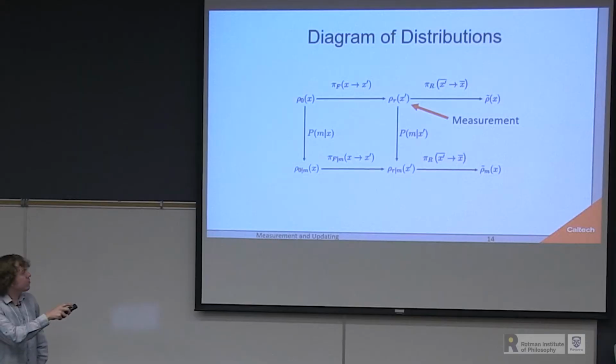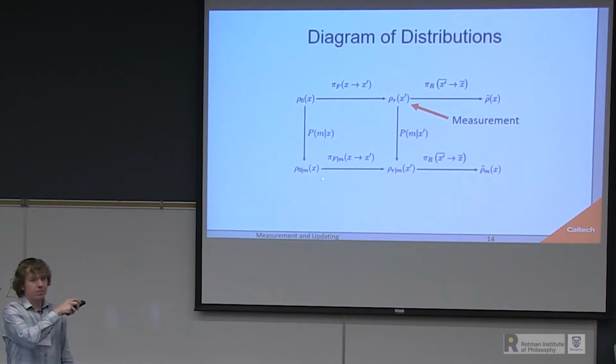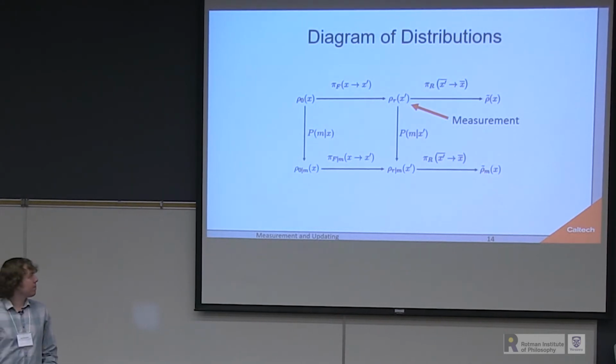If I do that, I need to update. So if I know the probability of getting a measurement outcome m, given some microstate x prime, I can then do Bayesian updating for both the final distribution and the initial distribution. So now I have the probability of ending up at some microstate given my measurement outcome. I also know the probability of having started originally in some microstate x given my measurement outcome. And it turns out even the dynamics are now updated. I have the probability of transitioning from x to x prime given that we've updated.